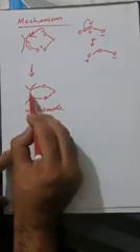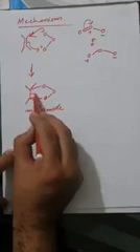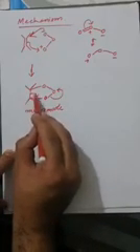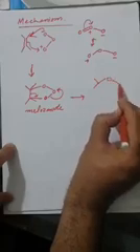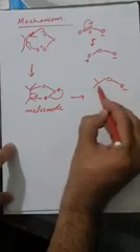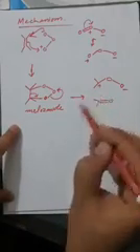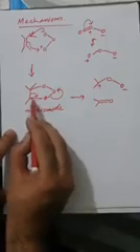In the next step, this carbon-carbon single bond ruptures and this bond moves over here, and this bond moves onto this oxygen. This oxygen will get a negative charge because this bond moves over here, forming a carbon-oxygen double bond. This carbon will get a positive charge. This oxygen is getting negative and this is getting positive charge, and we get this carbon-oxygen double bond. I hope you understand this easily.